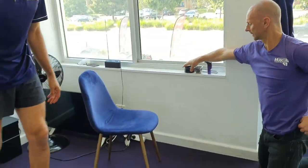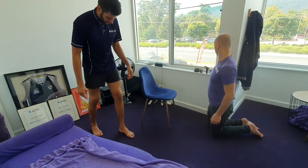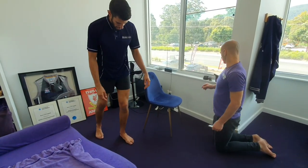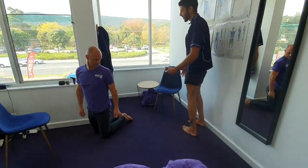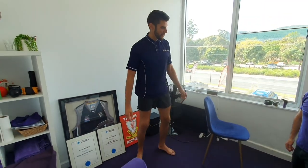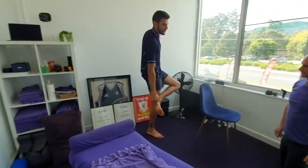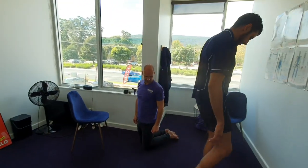That was good. I feel like I can actually move in there a little bit more now. I feel like my arch is hitting the ground. Good. That's amazing. I feel like that's touching a different part of the ground. It's like it can actually spread out now.